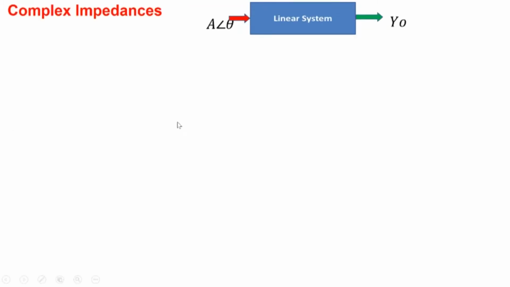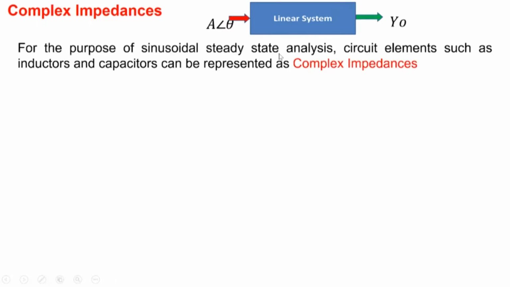Okay. All right. So if you want to analyze, then what we can do is every component that is there in my linear system, I can describe it in terms of a phasor relationship. So if I take a capacitor or an inductor or a resistor, the relationship between phasor current and phasor voltage will be an impedance. And in general, we'll see that impedance can be a complex impedance.